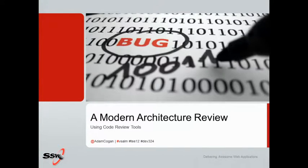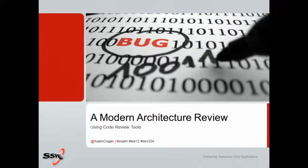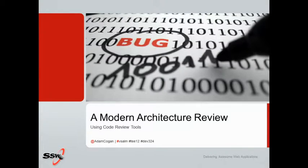So my talk today is about modern architecture, and I hope you will take away a few tips to help you have more maintainable solutions in the long term. I guess software is all about shipping, and the first step is always to ship, but whether you can keep a solution going long term depends on how maintainable it is and how often you can continue to ship. And so this talk is about that second level.